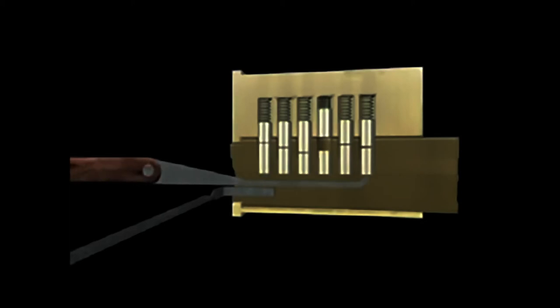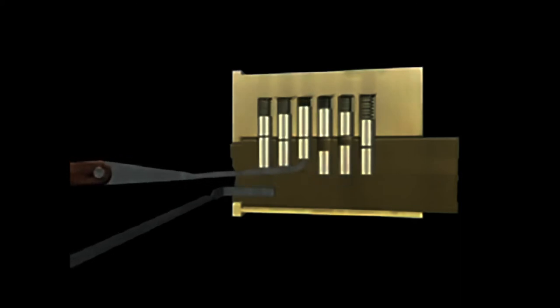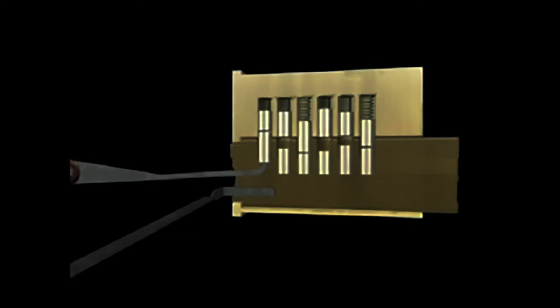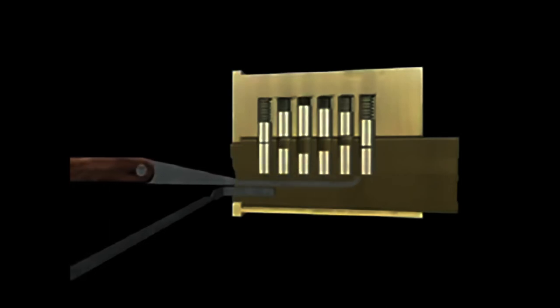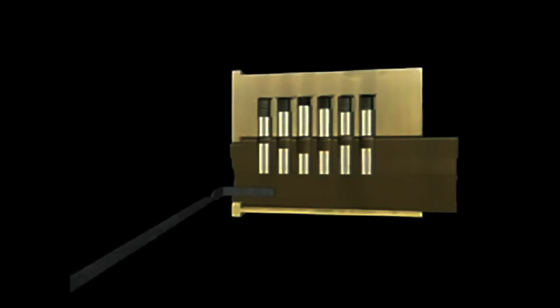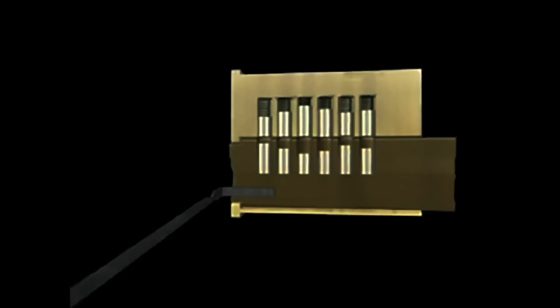When the top pin completely clears the shear line and enters the hole, you will have set the pin — this is also called breaking the pin. When this happens, you will hear or feel a small click. When your senses are in tune with this, it will become an earth-shattering event. At first, you had to fight against both the top pin binding and the spring pushing down. For a brief moment, in the gap, there will be just the spring resisting you. Then, there will be a large resistance as the bottom pin hits the edge of the hole. You will also feel the click in the hand that is holding the torque wrench — the wrench will give and the plug will rotate ever so slightly and then stop. Treat the tools as extensions of your body. Don't trust your eyes — use your other senses to experience the lock.